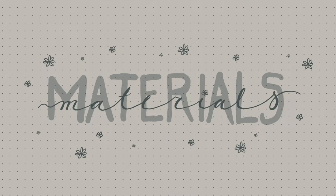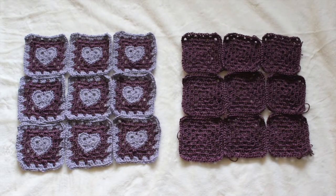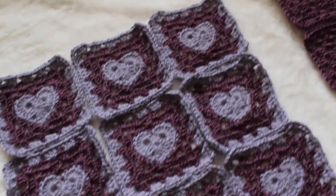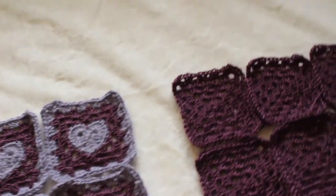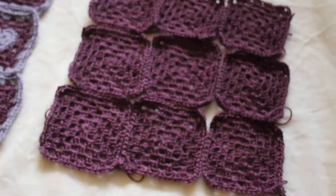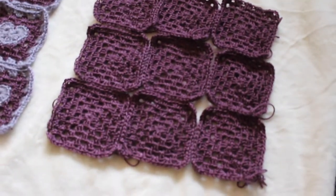So as for the materials for this project, we are actually going to need to start out with 18 granny squares. So the front of my bag I am doing with the heart granny squares, but the back I just decided to do the basic ones since that's going to be facing my side when I'm carrying it. I figured why make it too complicated.